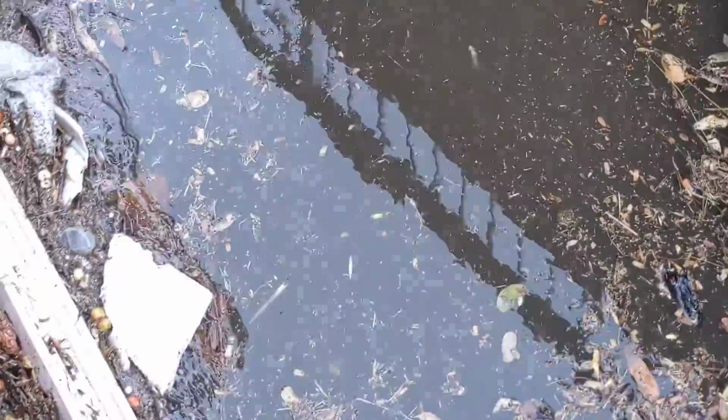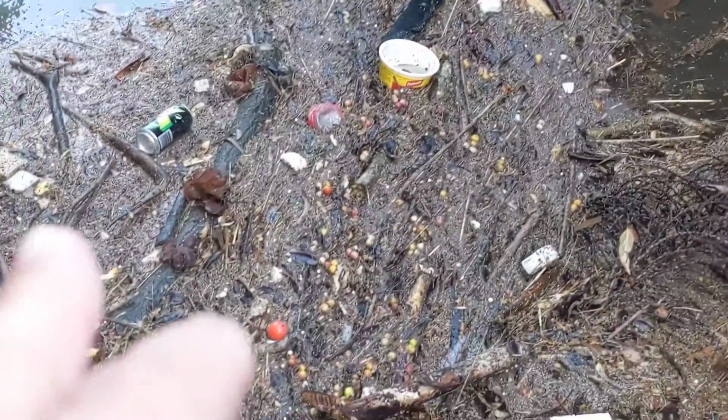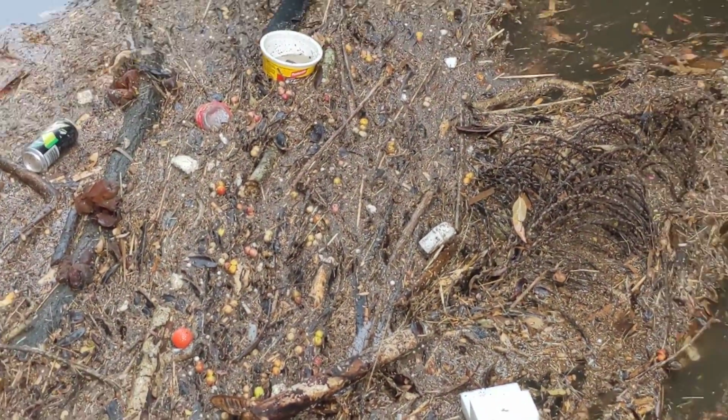There's a piece there, and it just keeps coming down and then finding its way out of pressure underneath this barrier and getting through. That's only, like I said, filtering the stuff that's floating on the surface high and dry, like this little plastic container here that's coming down really high. It'll stay there. But other plastics will hit it and then roll under and keep on its merry way. So I'll just keep filming for a sec to try to give the people watching an idea of... I've been standing here now for 3 minutes, and I reckon you can get an idea of what's come down so far.